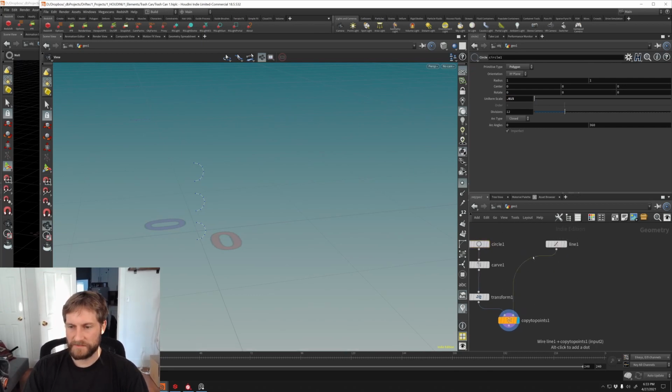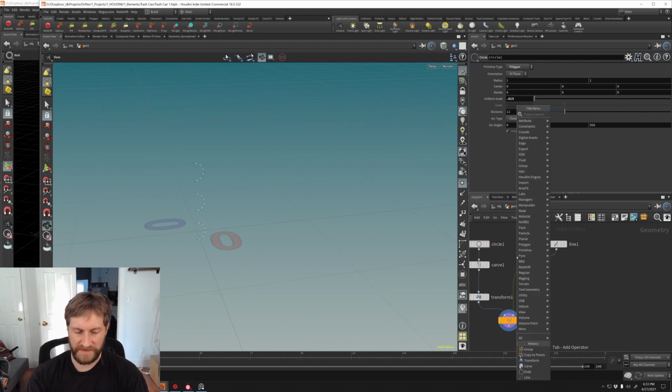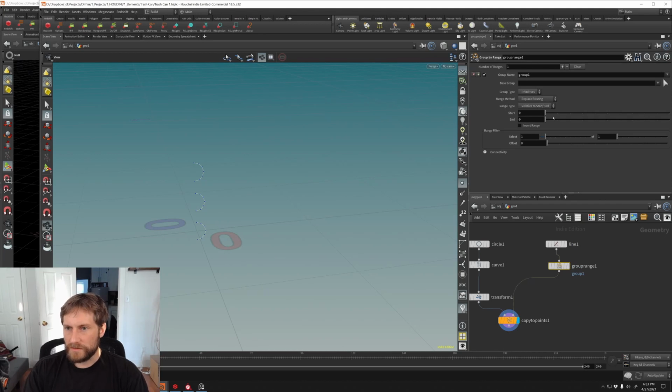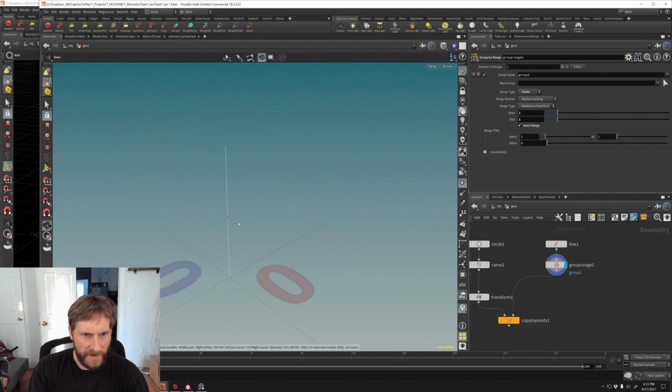So what we can do is we can delete the, get the endpoints here. Group by range, start at 1 and at 0. I think that's how do you do this again? It's 1 and 1, sweep type points. Yeah, so 1 and 1 will grab the, and then if you invert it, we'll grab the endpoints there.